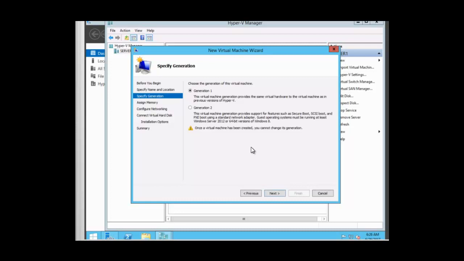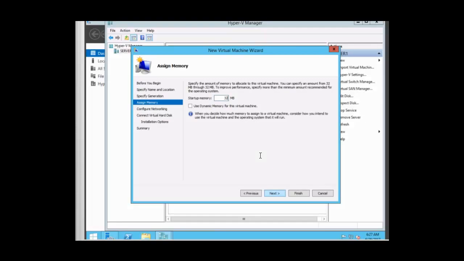We now want to choose Generation 2 for our virtual machine. So we're going to click on Generation 2, then we're going to click Next. The next thing that we want to configure is the memory. For the memory, we're going to put 32 gigs. So we're going to type 32 and press Enter. So for the memory, we're using 32 for our session here. Remember, after you specify the generation, that is when you assign the memory. We're going to go ahead and click Next.